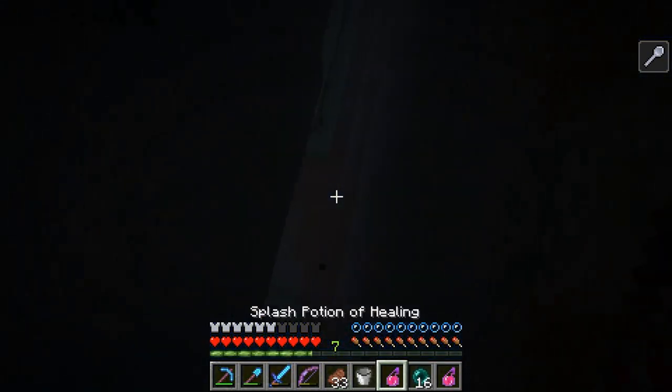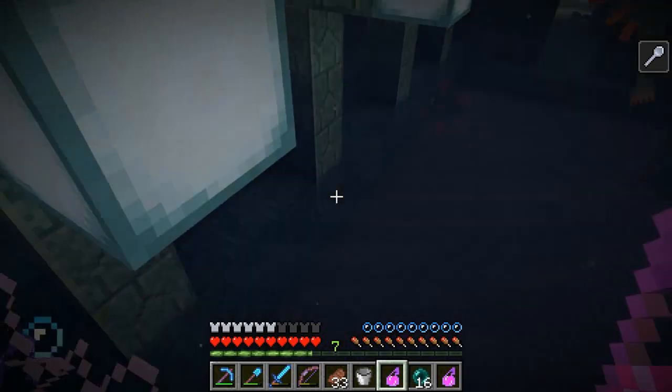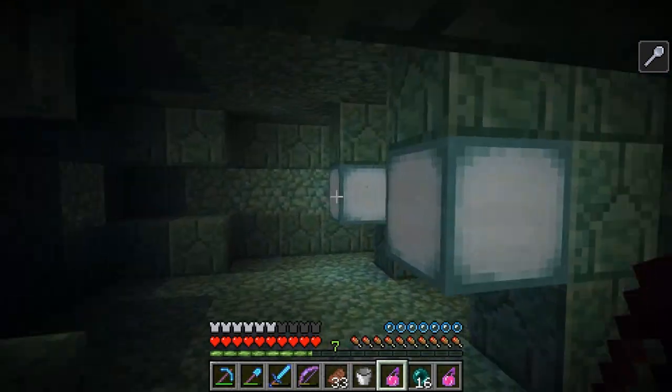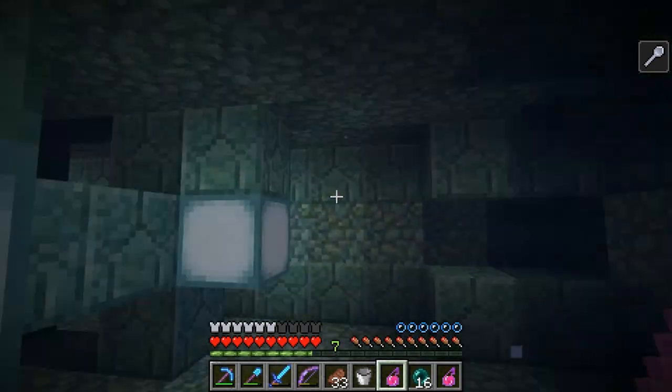I don't know about this, though. It's going to be hard to get in here. All out of my potions now, so we really got to dodge these lasers. Oh, swim through the beams. Don't get hit. Don't get hit. Okay, we're in. Once you're inside, it's pretty safe, but just getting through that entrance is the most dangerous part.